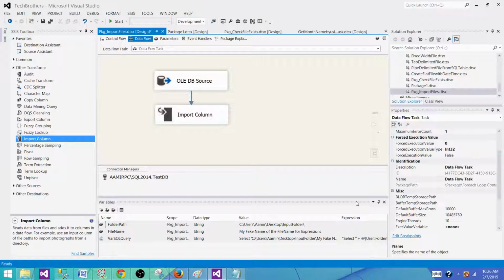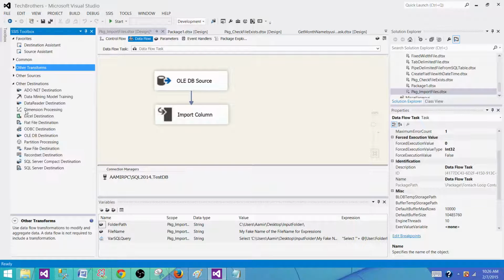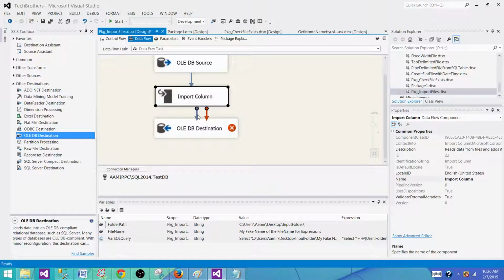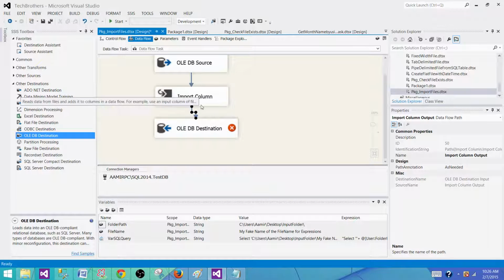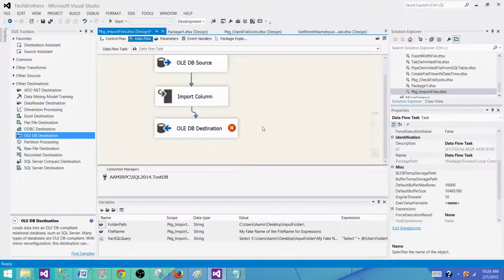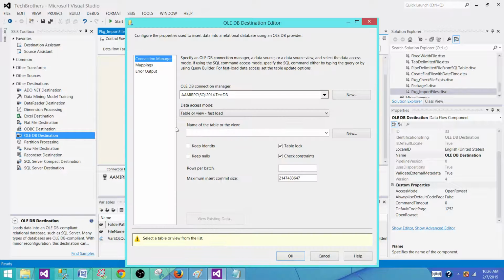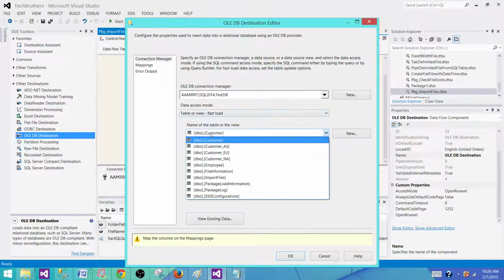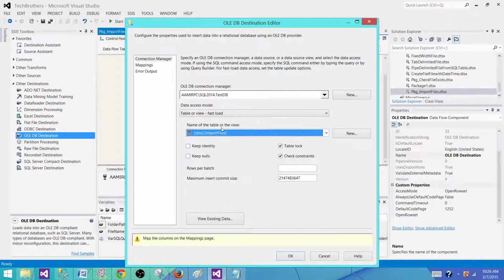The next thing we need to do is load this into the SQL Server destination. So we have the OLEDB destination, which I can use. I'm going to connect the import column transformation to the OLEDB destination, then double click and select my table. I have import files here, so that's what I've selected.